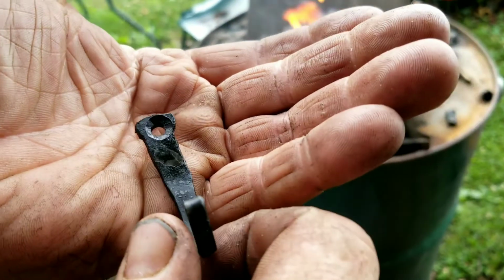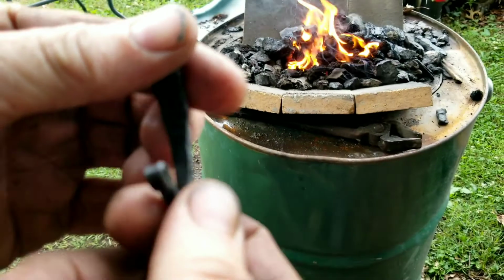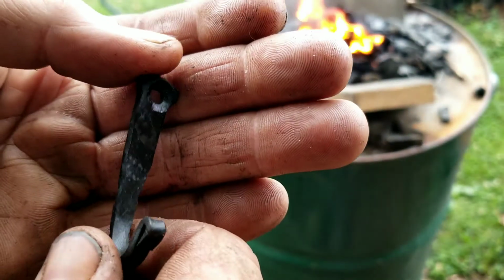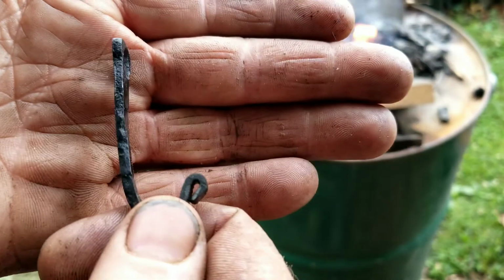Okay, there you have it. That's how I make my hooks to hang my cast iron on the wall. They're not all just alike, but hey, if it works for me, it might work for you.